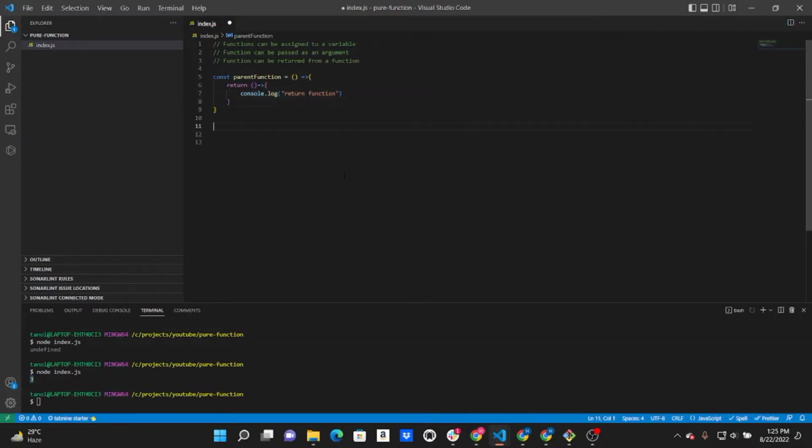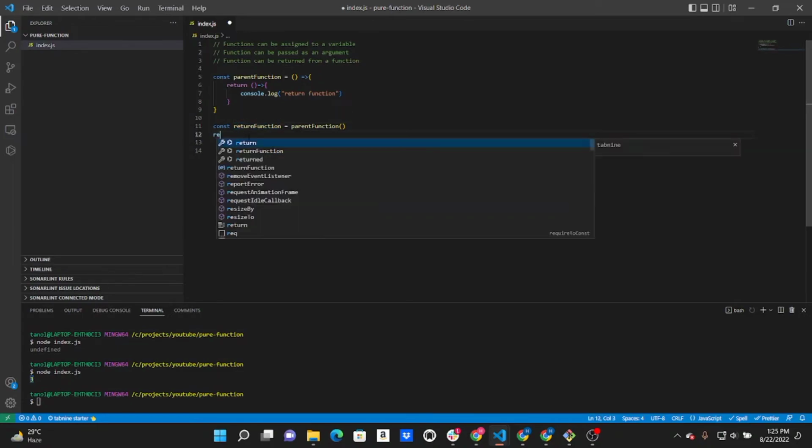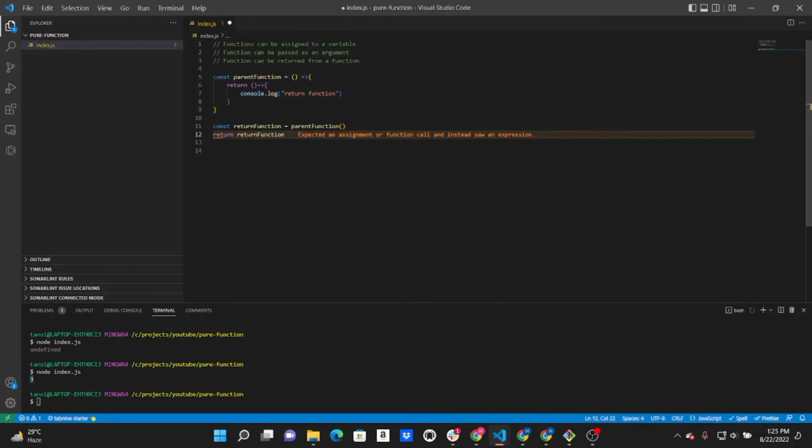If we call this parent function and save the return value in a variable returnFunction, as parentFunction returns a new function, then we are able to treat this returnFunction variable as a function.